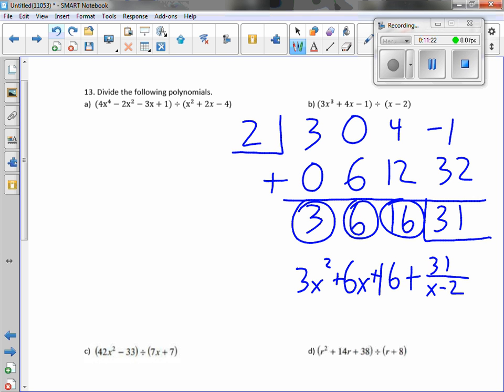And that's how I figured it out. If there was another one, he would get x to the fourth. If we had another one, he would get x to the fifth. But that's it. This is your final answer. And that's how you do synthetic division. Once again, pause the video if you need to. Otherwise, we're moving on to problem D.